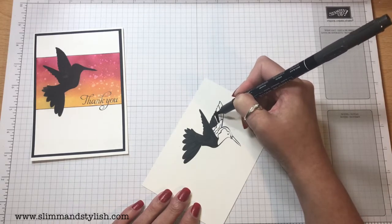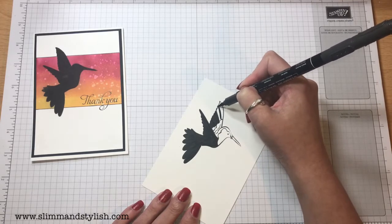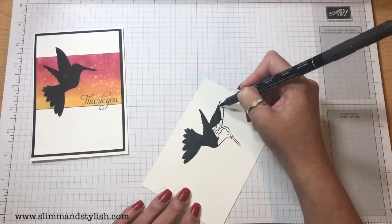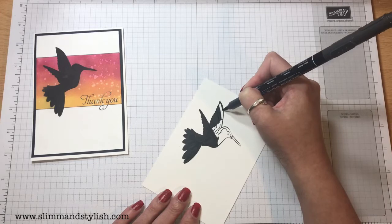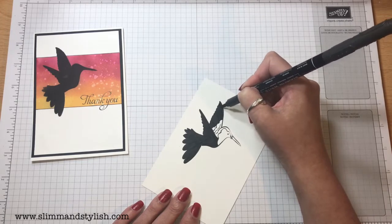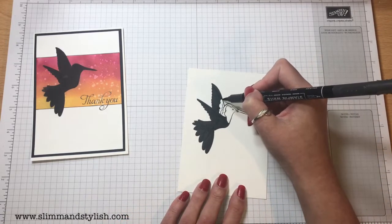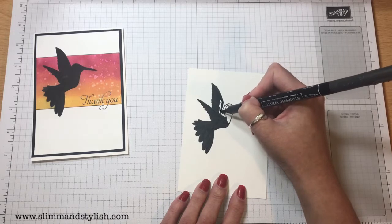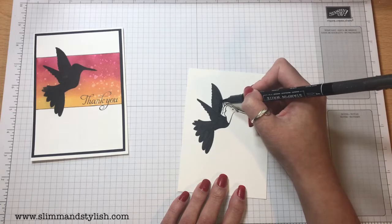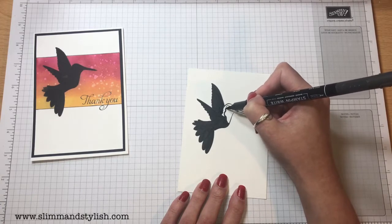It was tricky with this because I was trying not to use the blends. I do love my blending markers, I really do, and I do like the Stampin' Write markers, but I just seem to have got on a blend kick at the moment. I'm using them for every project. I'm really worried that people will think, oh, she can only use those, she can't do anything else. So that's why I've challenged myself to not use them as much. And then I worried because I thought, this little bird, he needs his colour. But I did quite like him as a blackbird, and I really like the effect of sponging in a background.